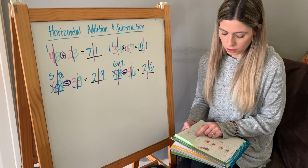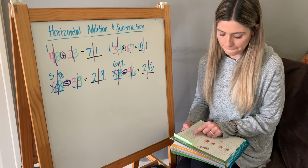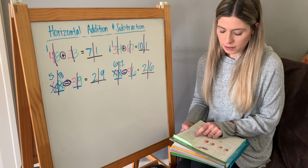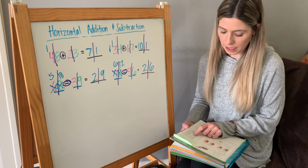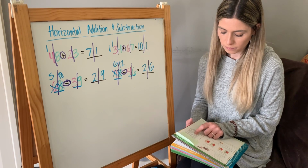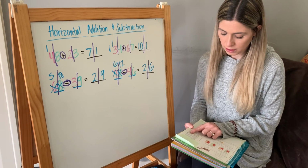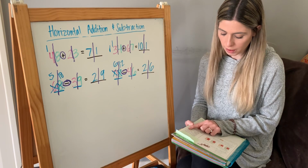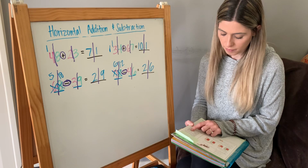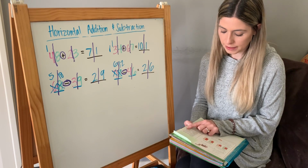C, 2 plus 3 plus 5. C, 2 plus 3 plus 5. D, 10 plus 4 plus 3. D, 10 plus 4 plus 3.